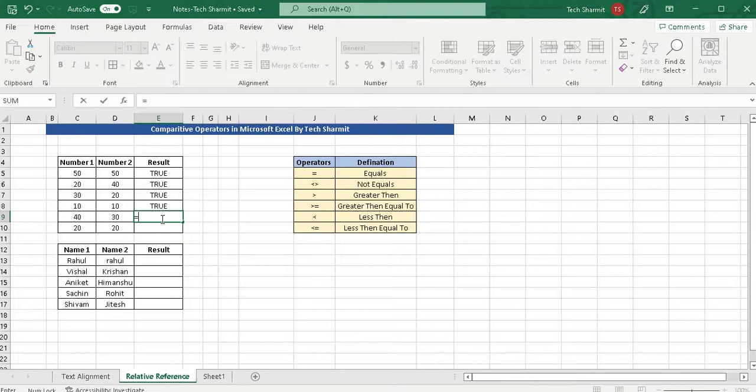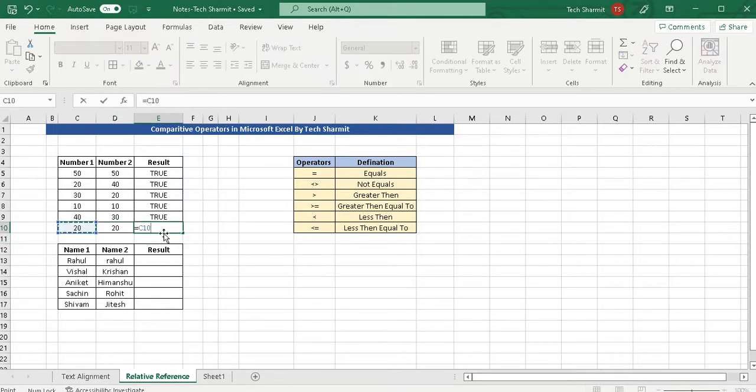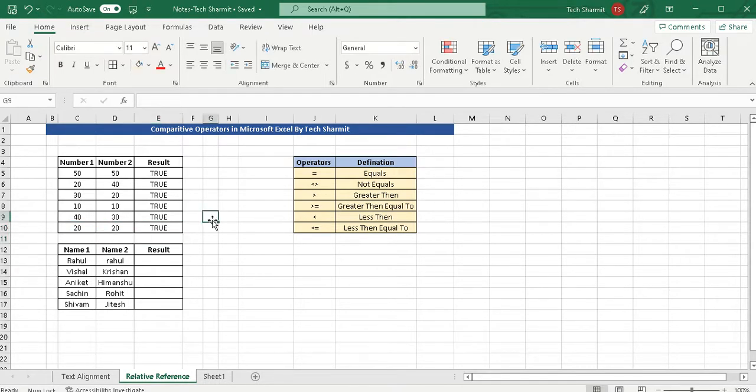Write equal, select this cell, and it will compare this cell with this cell and tell whether this cell is lesser than this cell. Hit enter, it returns true. Another one is lesser than equals to. So go with equals to, select this, less than equals to this, hit enter. It returns true. So that's how we can use all these operators with the numeric data.